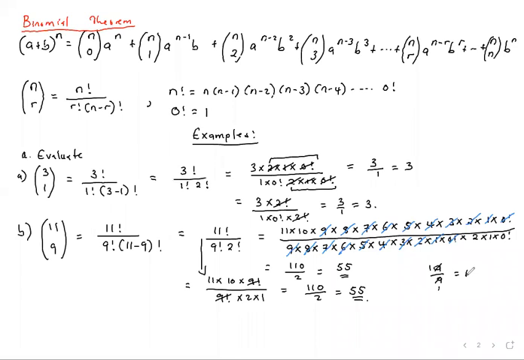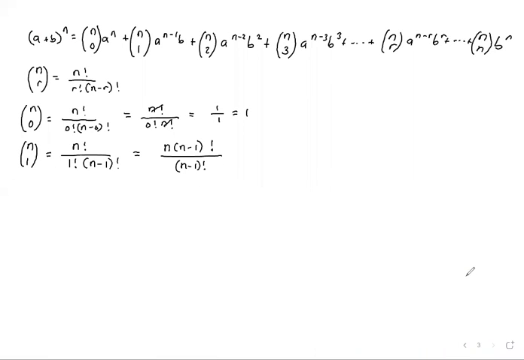This means that even if I don't know what n is, for as long as I have n minus 1 factorial over n minus 1 factorial, these will cancel each other, this one in itself 1, that one in itself 1. So what we have now is n multiplied by 1 over 1 giving us n, even if the n is unknown.